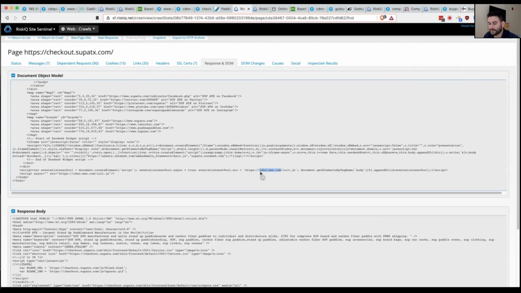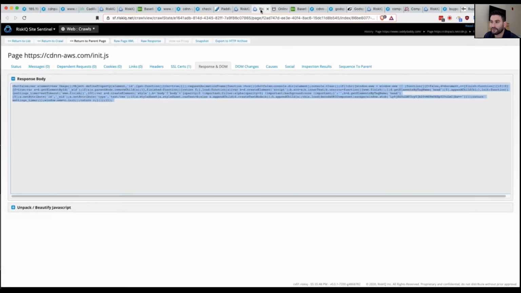The next part of this, as we did with cdnpack.net, is that I want to understand the nature of this JavaScript. What is it actually hosting? What is it delivering? What is the nature of the script? As we did previously, we actually collected the script content of the JavaScript. In this case, it's a shorter piece of code compared to the one on the caddydaddy.com site, and this JavaScript is obfuscated.